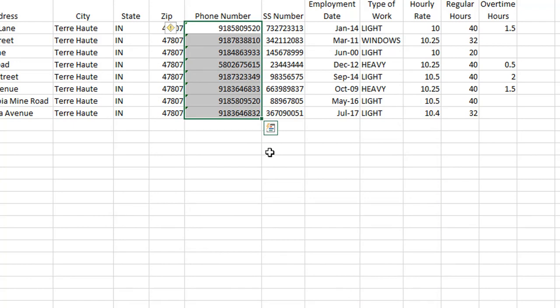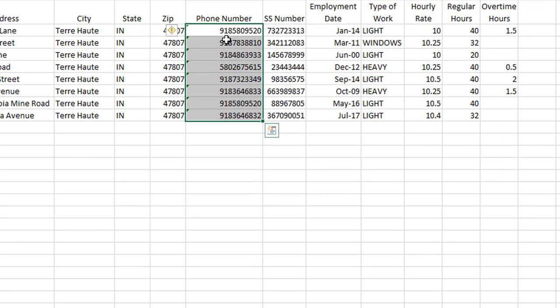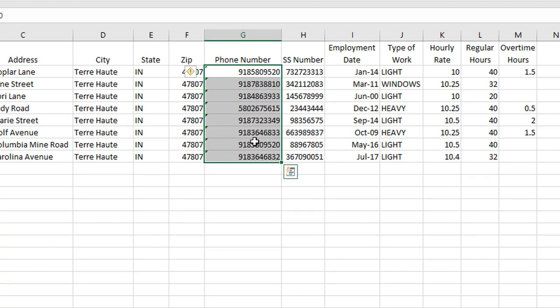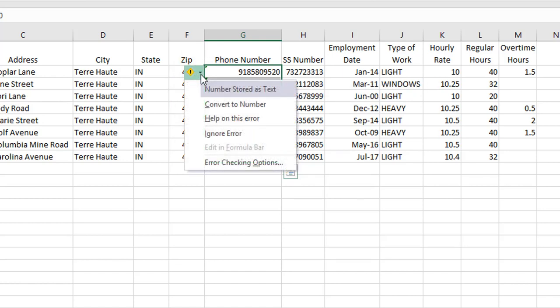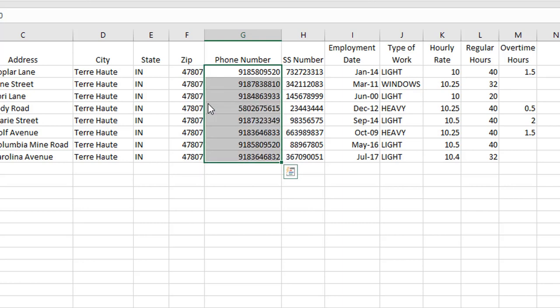Well, here's the problem. This actually is not being viewed as a number. When I highlighted all these cells, something I didn't catch on to was this little alert button. If I click on the drop down menu of this alert button, I do have the option to convert this to a number. So this has not been identified as a number, and it could have been just in the conversion when we imported it from the text file. So when you're formatting cells with values and it's not formatting correctly, first see if you have that alert button there. So I'm going to click on convert to number.